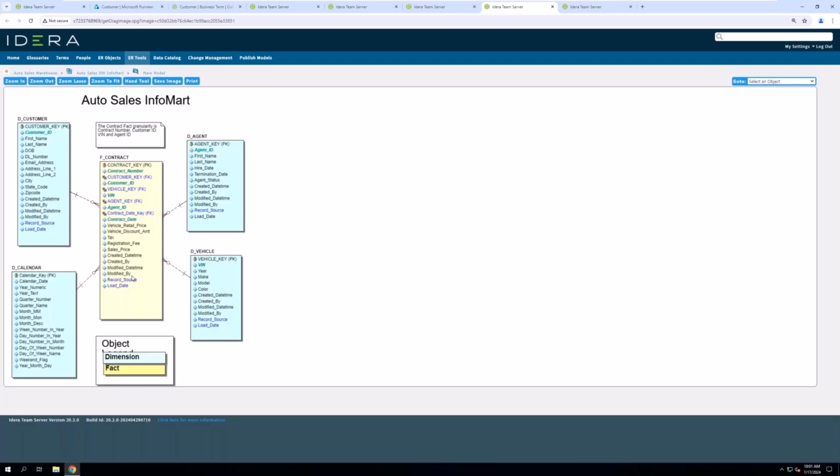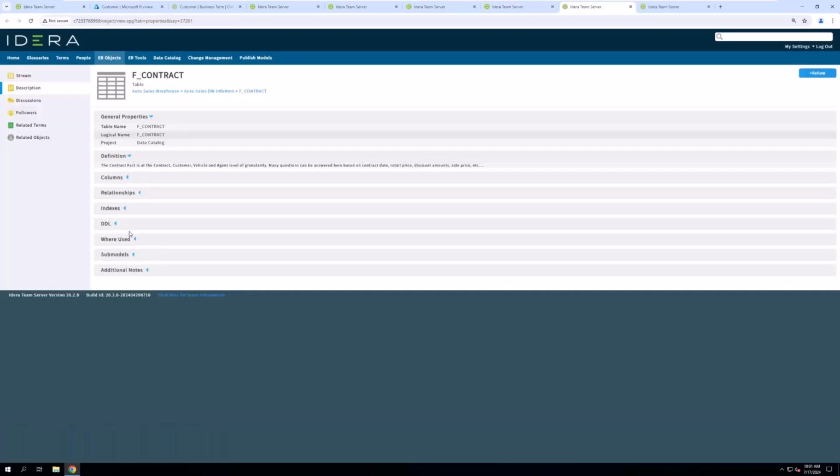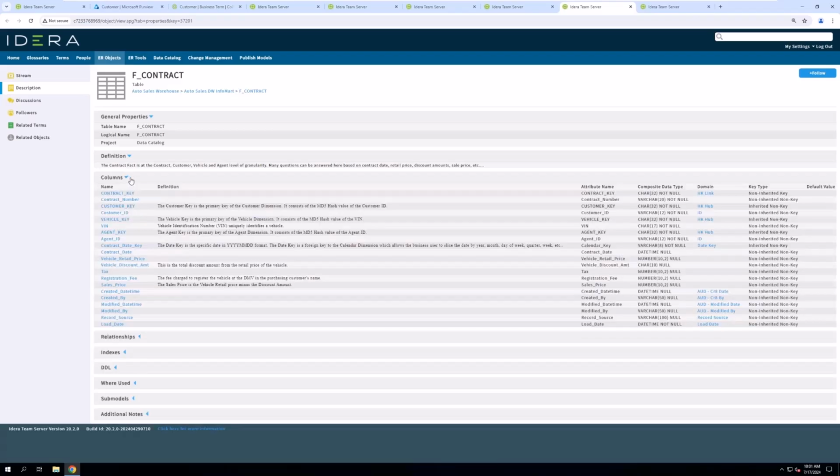Jamie, could you show the metadata? I think I put some metadata on the fact contract. Also, the fact that I've tagged the data security for PII for customer data. I just wanted to show that what we do in Data Architect is available for the enterprise.